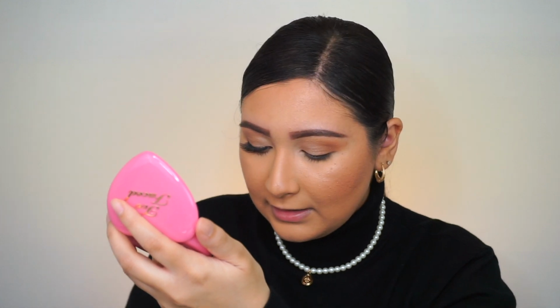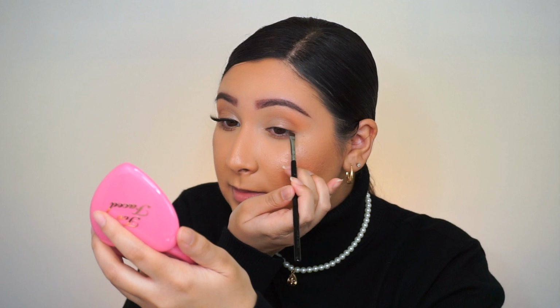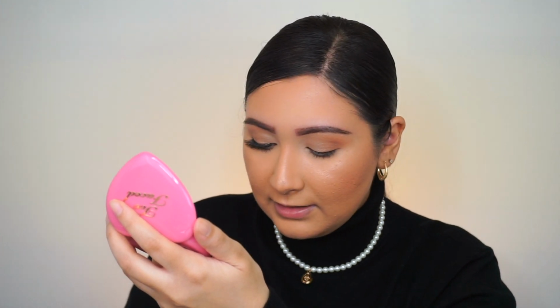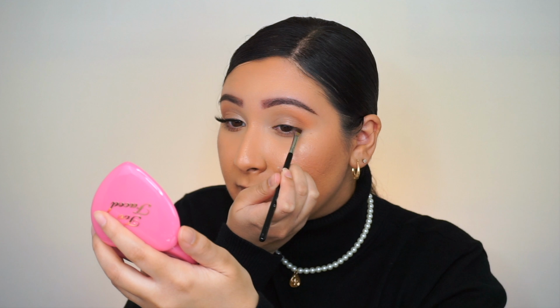Because I don't really like doing a winged liner or anything for this type of look. I like to keep it pretty simple. And I really feel like the lashes in this look speak for themselves. They don't really need that much help with a wing liner.